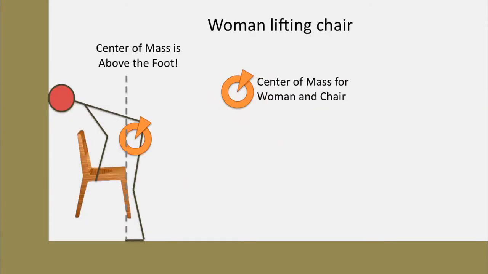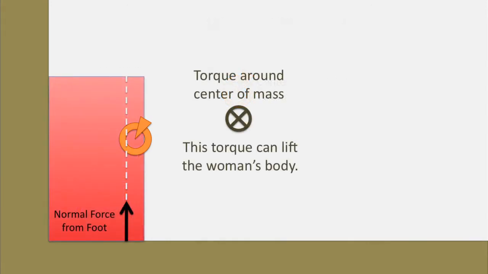The woman, however, has her center of mass above her feet. She can stand up because her feet are able to apply force in the proper location and direction. If we draw a torque diagram, we can see that the direction of torque applied by her feet will be into the screen. By applying more force, she can rotate her upper body clockwise and stand up, whereas the man cannot.